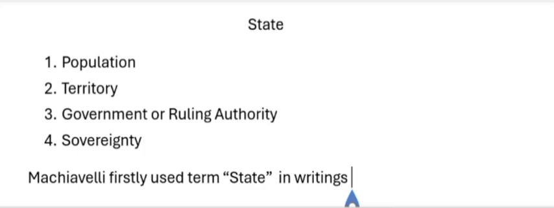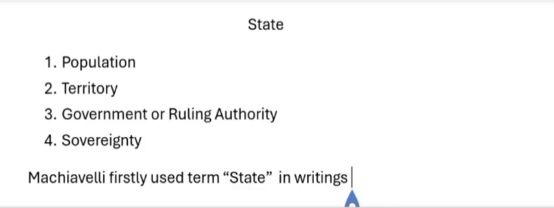Now if a huge number of people are living within that territory, within that boundary, then an authority or a government is required to rule, to make laws, to execute those laws, to implement those laws. So the third most important requirement for a state is the government or the ruling authority to rule that state, to formulate the laws, to execute the laws, and to structure the systems. That is the third most important element.